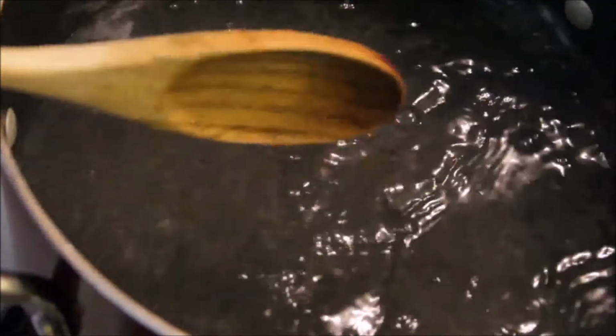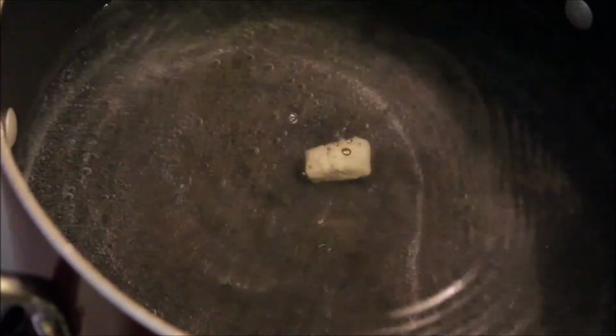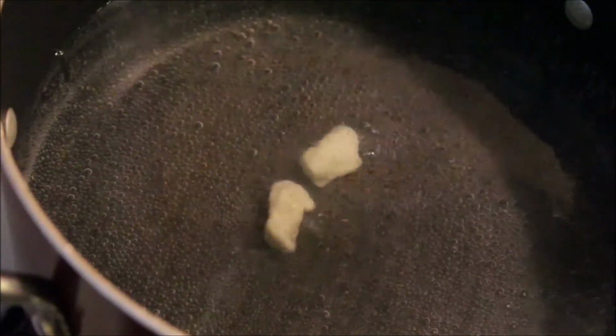Afterwards, go ahead and put some no salt into a pan of boiling water. Stir to bring it all together, and then place in your gnocchi. Your gnocchi will cook for about 5 to 6 minutes, and then when it begins to float on the top, let it cook for about another minute, and then remove them with a wired strainer.